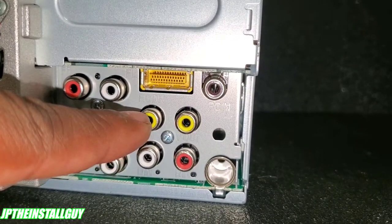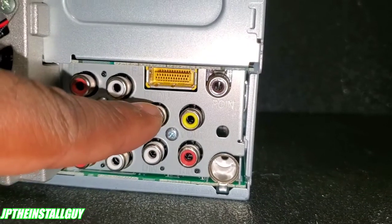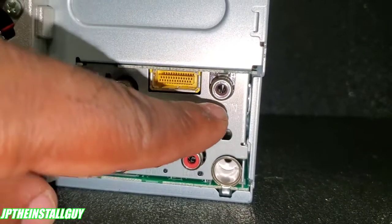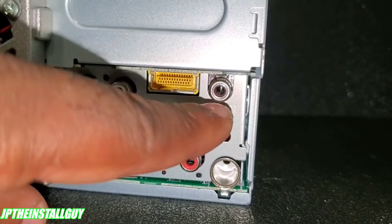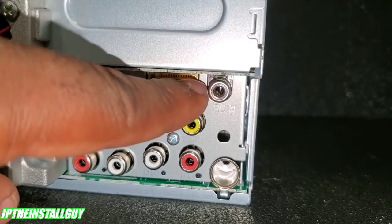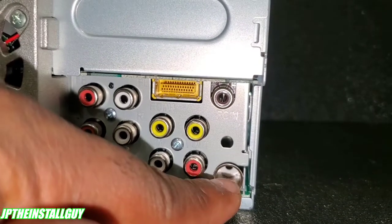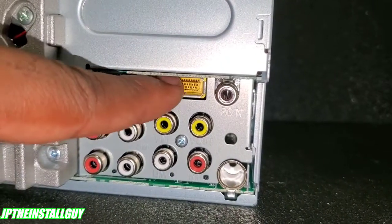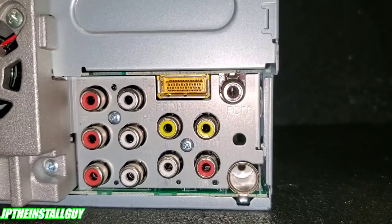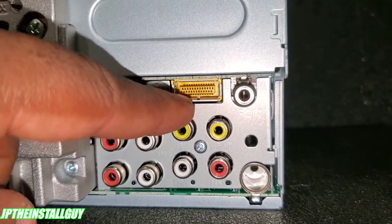You have a video in with a left and right audio in as well. It also says FC — FC stands for front camera, so if you want to hook up a front camera this is the one you'd use. RCN stands for rear camera, so when you put your car in reverse your backup camera RCA goes in this one and that's what shows on the monitor. You also have a video out. This right here is where you plug your antenna, and that yellow plug is for your navigation system — this thing is navigation-ready, though you'll need to go to the dealer for that plug and module.